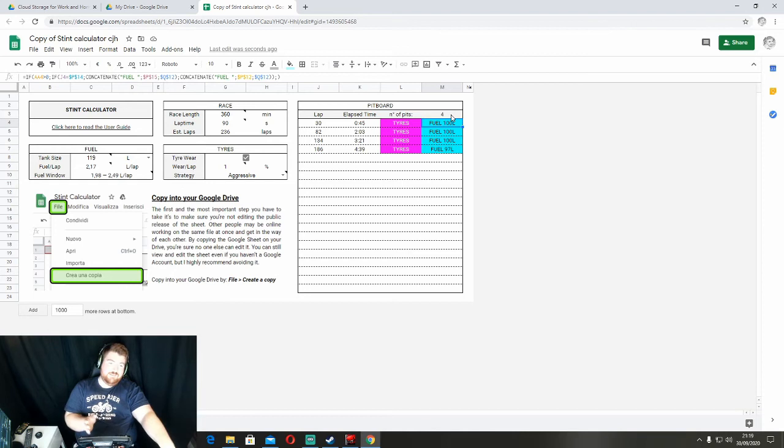And obviously, something this spreadsheet doesn't take into account is how long it takes to get in and out of the pits. Now, this is what real strategists do: they draw a graph of how the amount of tire wear affects lap time. At the point where it's quicker to take a stop and then gain the time back after you've done that, that's the point where you should pit. This is a very basic way of doing it, and it works pretty nicely for endurance racing because generally you're either double stinting tires or you're taking tires every stop. But yeah, there we go.